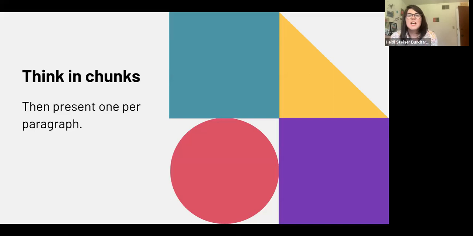Concept. Another helpful strategy is to think about your content in chunks or concepts. Then when you get writing, only present one concept per paragraph. I find this very helpful for organizing my thoughts and content, and also for keeping my paragraphs tight. If you're a visual person, maybe you need a mind map of some kind. I tend to just jot things down, got my Post-its, which unfortunately I spilled water on earlier. I have my Post-its, put down just a quick list, and then write.